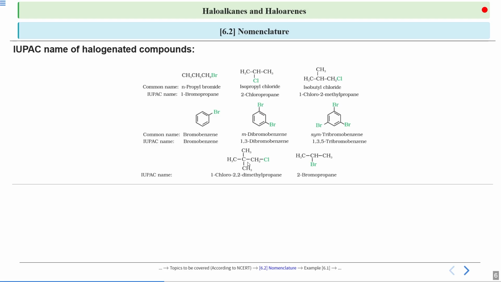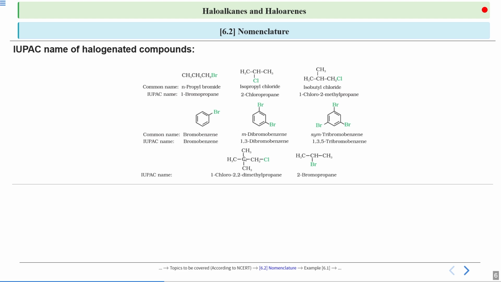Because if you select in any way, like if you say this is the CH2, then you select this carbon and then you have to move in some direction. If you move in the upper direction, then also 3 carbons will be covered in the longest possible chain. If you move in the horizontal direction, then also the longest chain possible is with 3 carbons. If you move in the lower direction, then also only 3 carbons will be covered in the longest chain possible, right? So you are selecting this horizontal way, which will be easier to select.